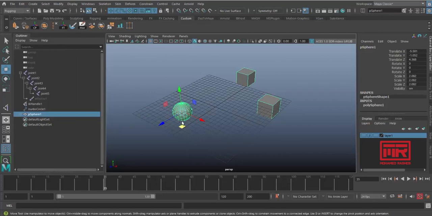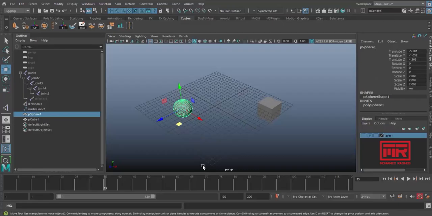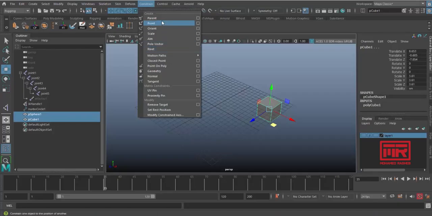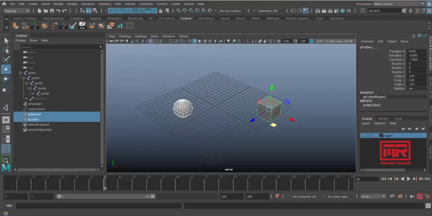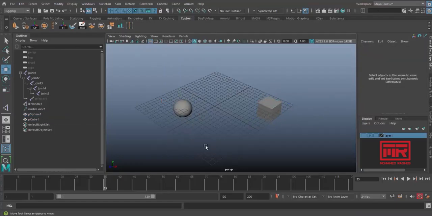We have the relationship. But in the constraint, we always select the leader first. So selecting this leader first, then, let's name it as a child. It's not a child, but let's name it that. So what do you want? You want this guy to follow this one in the move tool, or rotation tool, or scale. What do you want? So you need to decide.